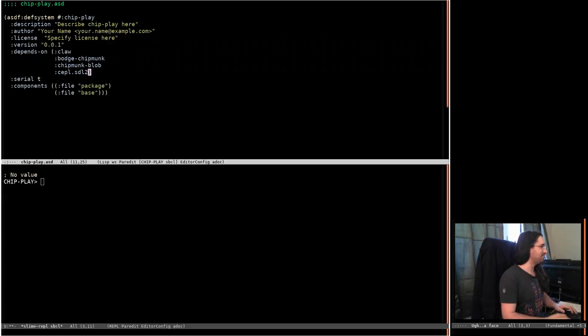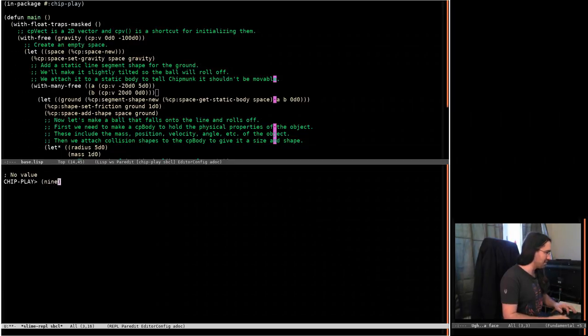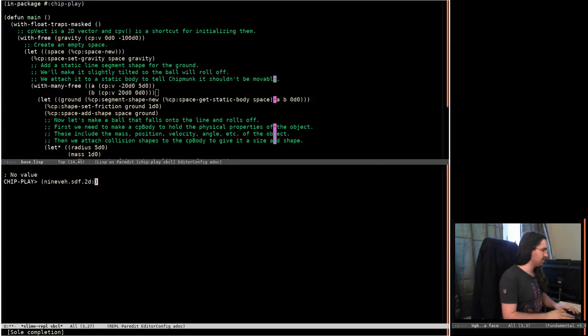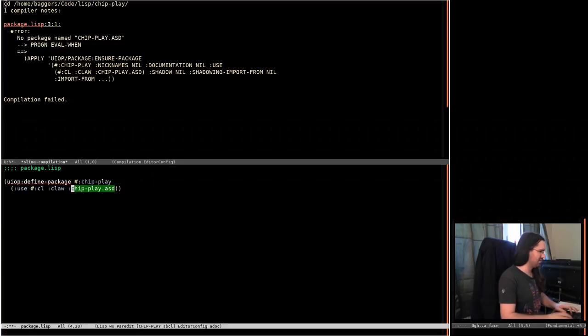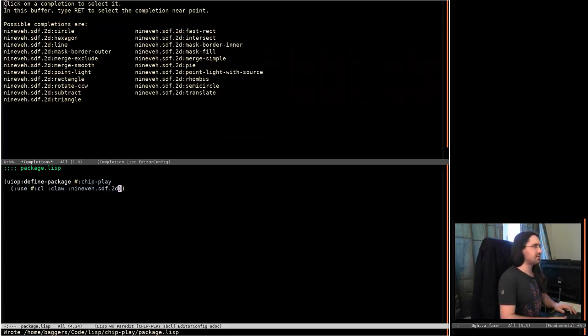Right, Nineveh. Okay, what else do we need to do? I suppose have a look at the functions in Nineveh, seeing as I haven't documented things properly in this library. SDF2D is where everything is, so let's see what's in that. Let's see if we can use this directly in our project. If this doesn't clash with anything, idiot, that's not what it's called. That's what it's called. That doesn't seem to clash with anything. Good. Now we just need to remember how to use it.